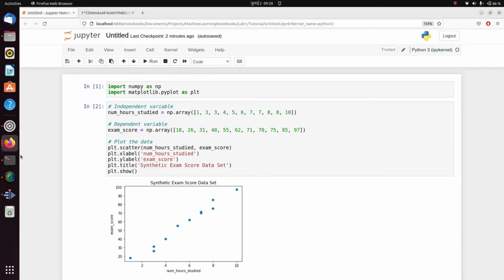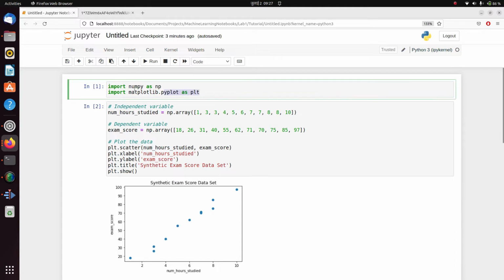Hello everyone. In this video, we are going to see how we can implement univariate linear regression using normal equations, or how we can get the optimal value of theta using normal equations. In the last video, we did the same using gradient descent, and the conclusion in the last video was that we were not sure if the value of theta that we had received was the optimal value of theta or not. So in this video, we're going to get that exact optimal value of theta using normal equations.